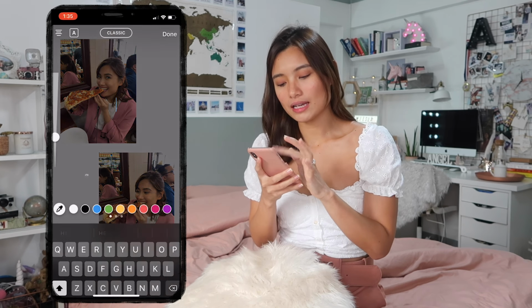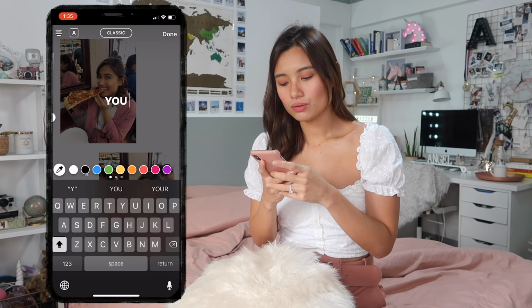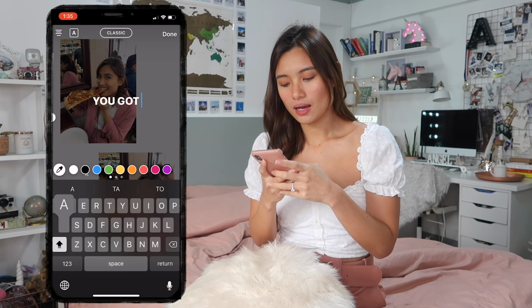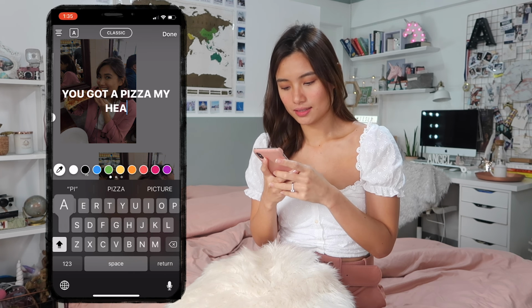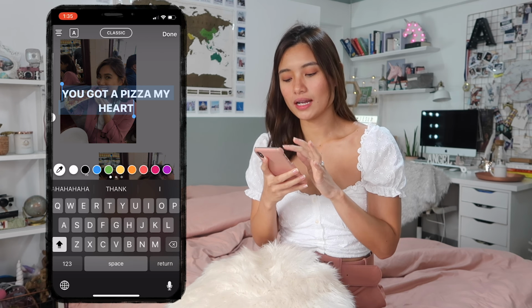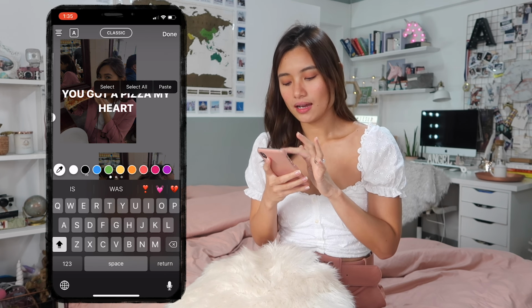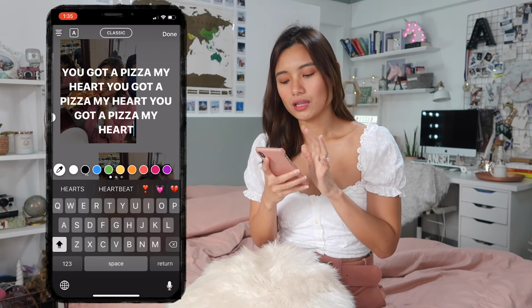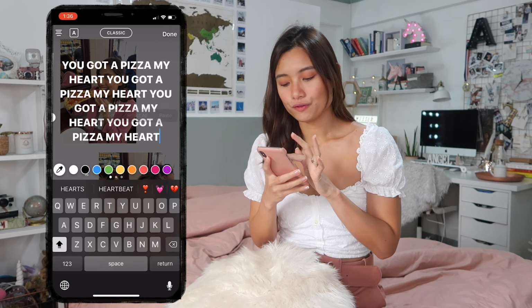So I'm gonna type on "You got a pizza, my heart." Then I'm gonna copy and paste this one again and again until you fill the whole half of the photo.